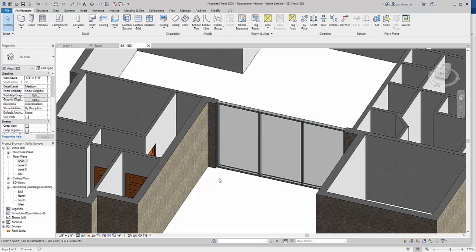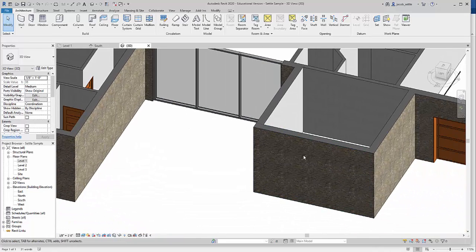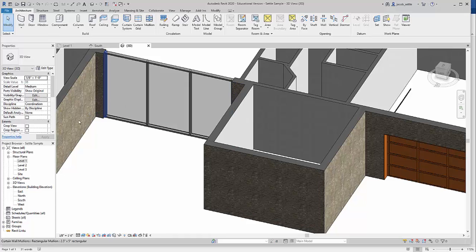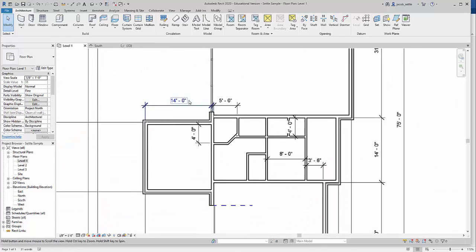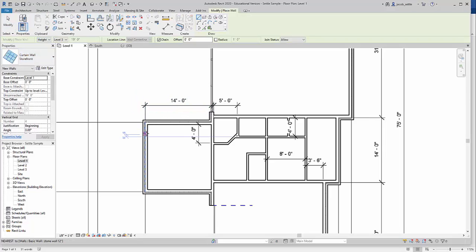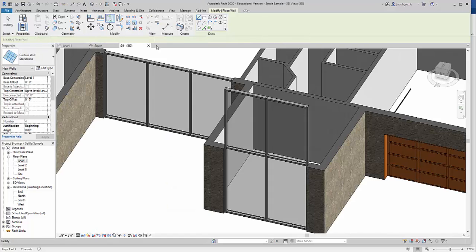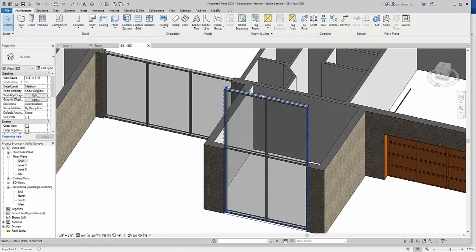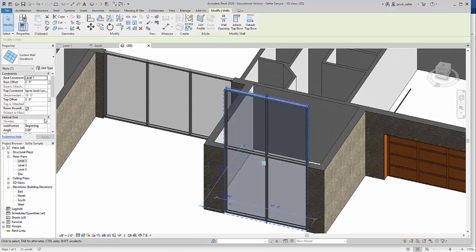Now, one of the things you need to take into account, I'm going to put another one over here so you see that a little bit differently. I'm going to go back to level 1, and I'm going to embed another storefront wall in here. So let's say we want something in this little bedroom, goes across here, but I want to use this one more as a window. So in this case, I am going to bring it up off the ground a little bit.